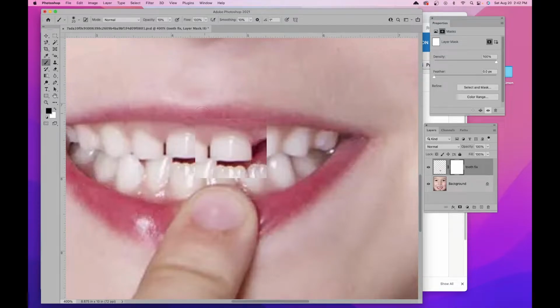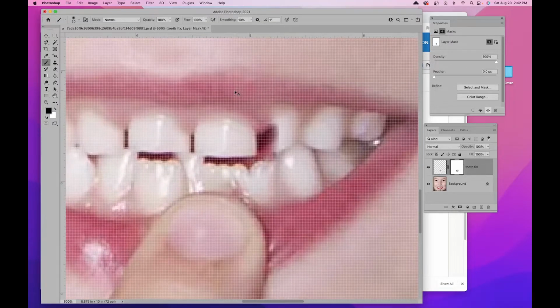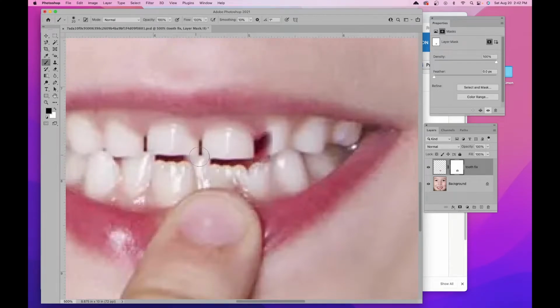Making sure I'm on my layer mask, I'm going to start painting on the outside edges to erase it. One thing I noticed is I had left my opacity at 10%, so the brush is masking at 10%, and it's going to take a while to get there. So let's bring our opacity back up to 100. Now let's slowly start masking away these extra pixels that we got. I'm going to zoom in a little bit further, and then make my brush a little bit smaller, again using my left or right bracket keys.